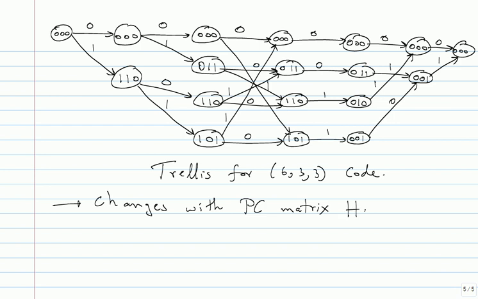Okay, so for instance, one problem that you could pose is to find, for a given code, the best parity check matrix, which will give you the lowest number of states in your trellis. 2 power n minus k one can always achieve. If you want a trellis with say 2 power n minus k states, one can easily get it, right? That's what I told you will give you that. But if you want less than that, maybe there is a possibility. But all these problems are not really open or unsolved or anything.